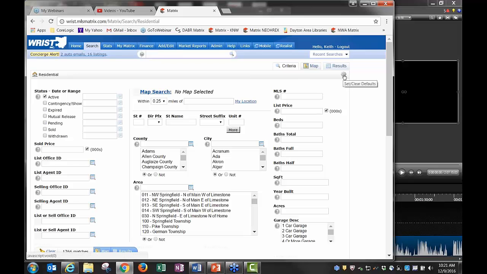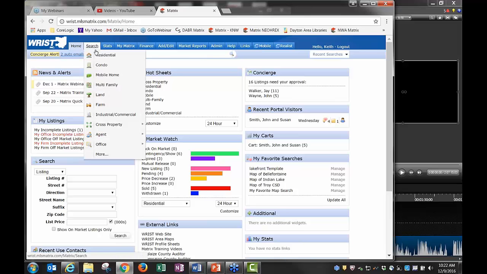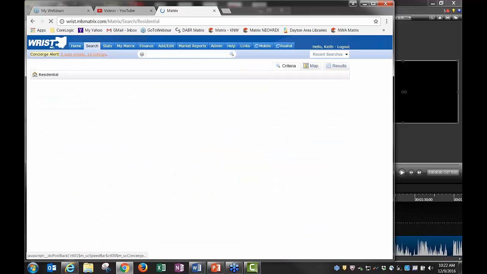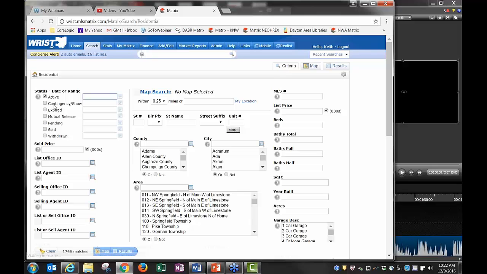There's a wheel periodically throughout the system that if you click on it, you can set this starting default criteria as your default, or whatever I have currently set. By clicking on that, my default criteria is set. What that means is, if I go to search residential, you'll notice I don't have to take out contingent anymore, because I changed that default setting.